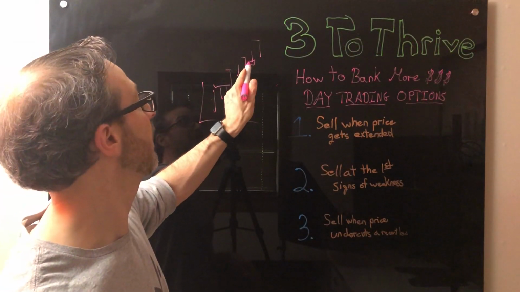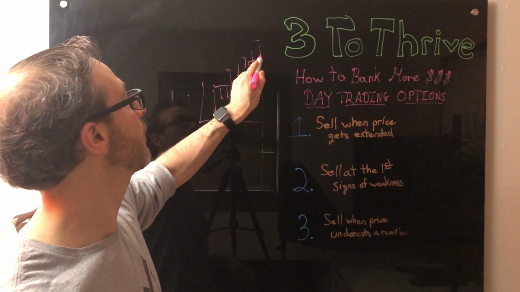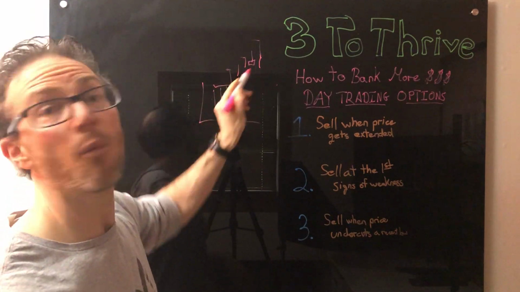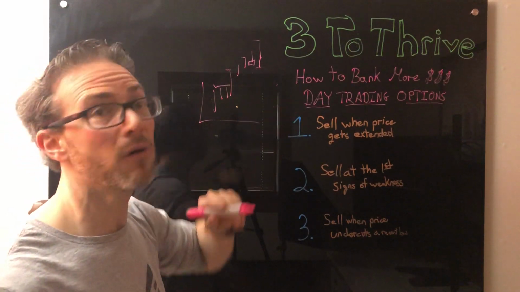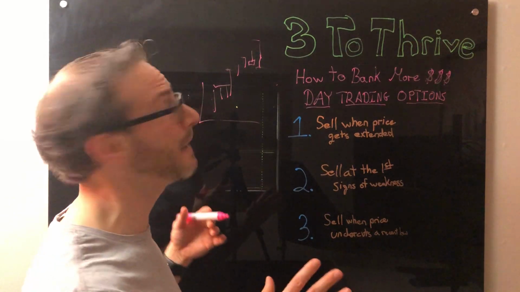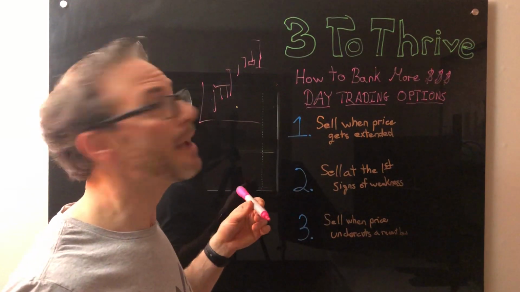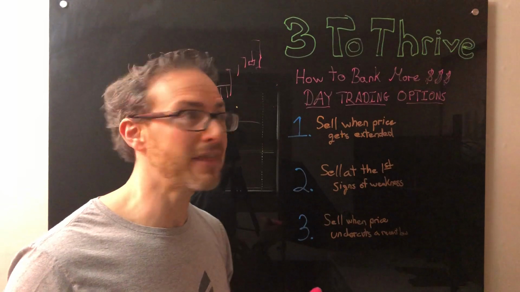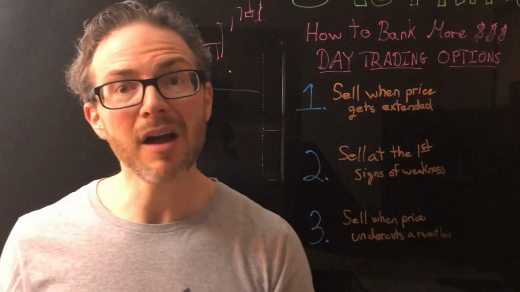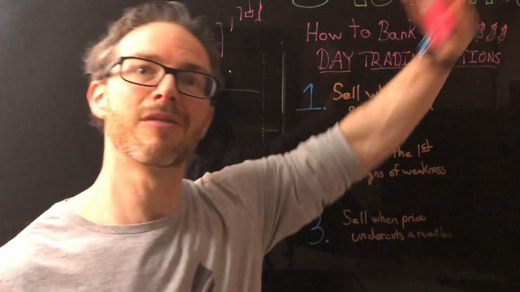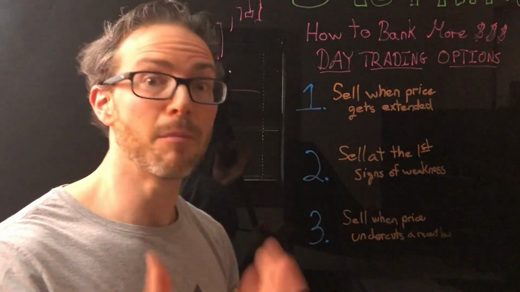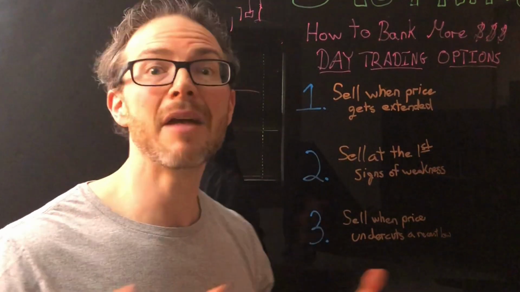So let's say you have that bar, and then this one has a mean reversal and starts to undercut there. Don't wait for it to close. Start selling some more right there. If it's me, in many circumstances, depending where I'm at in the trade, I might take the entire position off at that point and simply wait for another setup. Part of the reason why is because I don't need to ride it all the way up. For me, that would be enough of a move for many of the day trades.